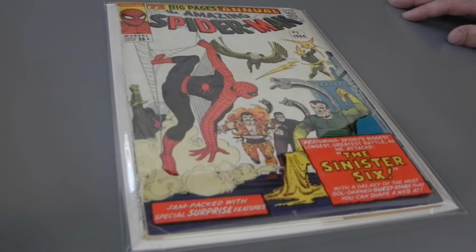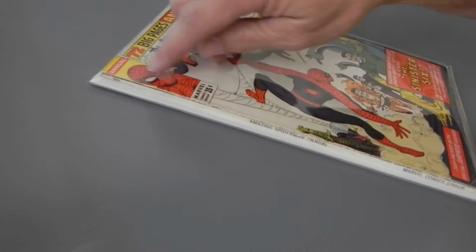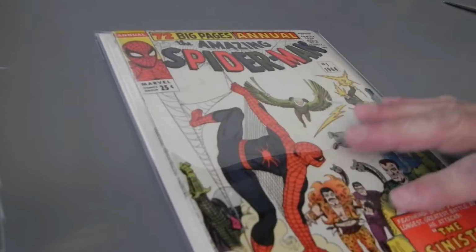He pulls it down for me, and I'm thinking, okay, this is going to be a lot. It looks really nice. It's got a little crease down here, a little chip in the corner, which are hard to avoid with these square-bound books, but the top was real nice down the side. There's a little something there. I might as well just take it out.